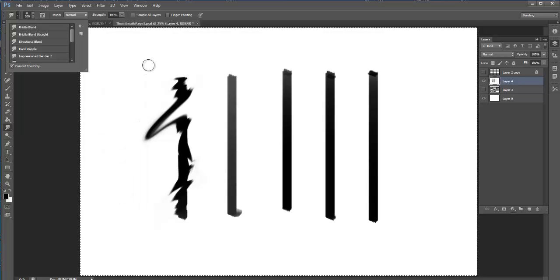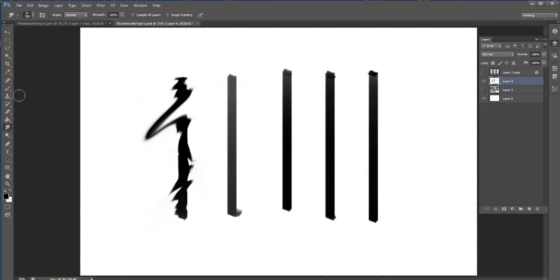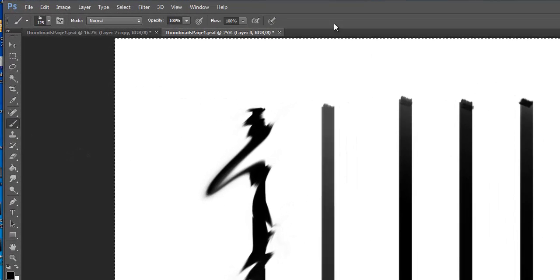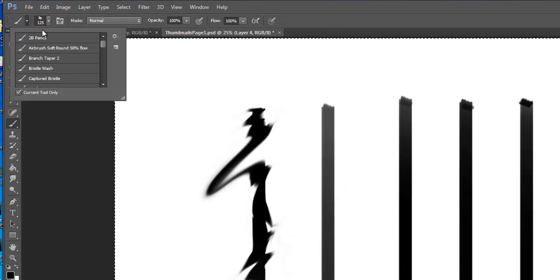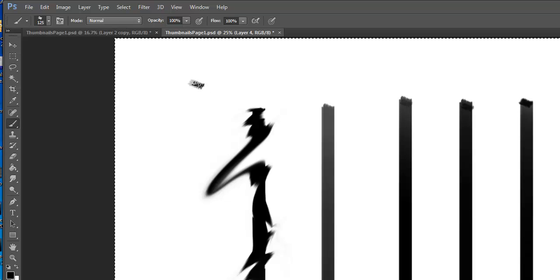So this is how I bring up my tool presets. This is what you want to do. A lot of people will go under B and they're like, I don't see the option to bring them in, Phil. What's going on? Well, you're under brush. There's a difference there. You have to go and pull up smudge first. So if I come down here and I click, make sure you're not on blur.